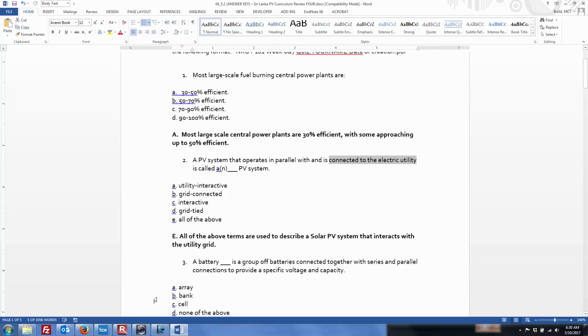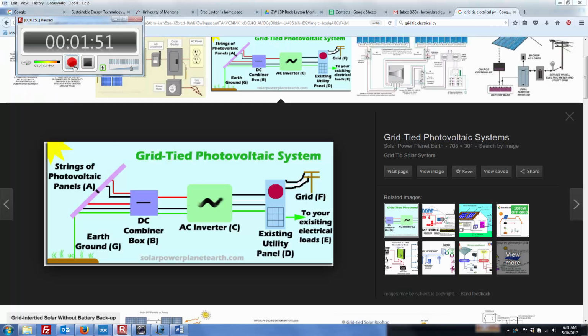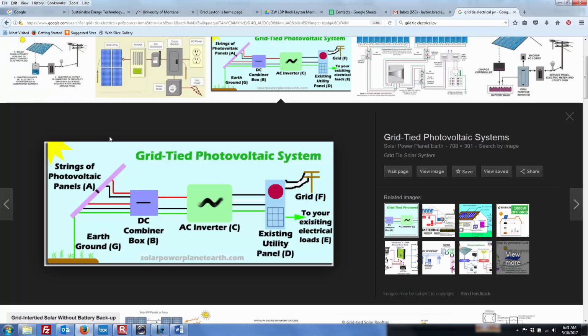I could sketch up a little diagram for you here. What I figured I'd do today is just show a few pictures. There's so many great images out there, and this is one of the simplest ways to look at the system. So here's your photovoltaic system. This is all DC, so it goes into a combiner box. Of course, it is earth grounded, so you've got a relative charge between the panel and where you're standing. You've got an AC converter typically, and this will go to a panel and then off to the grid.